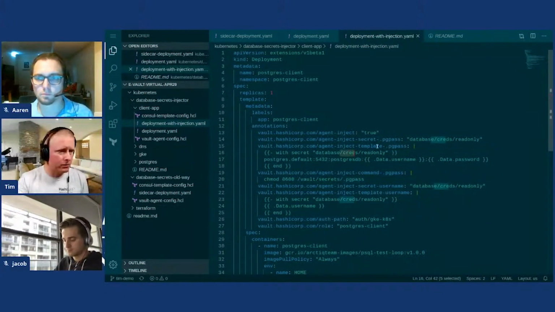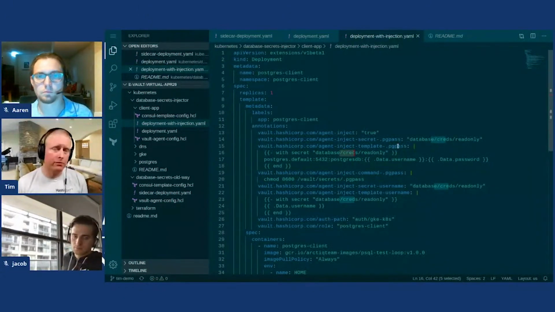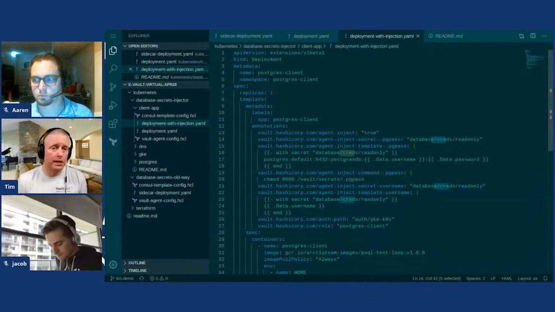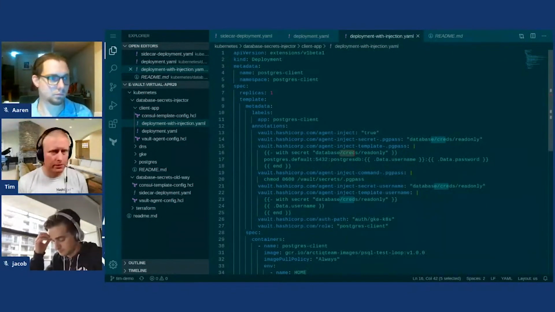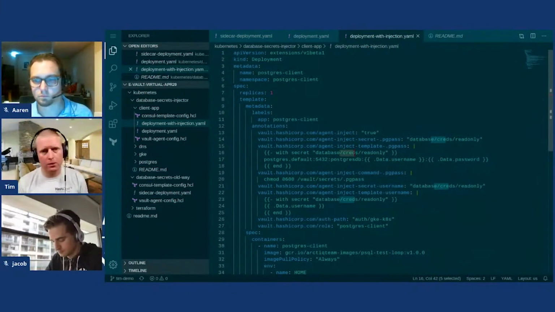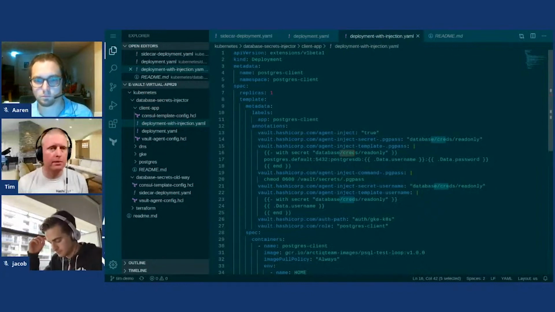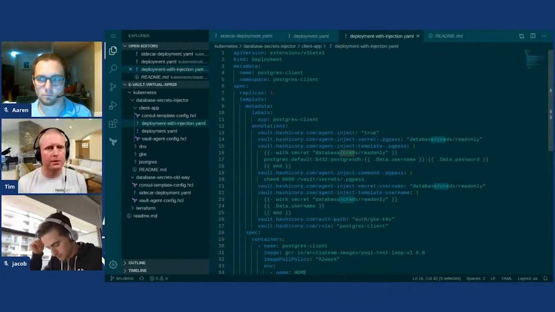So that's the only restriction, there's a one-to-one relationship between the secret and the template. If I don't define a template, basically Consul template is going to write out the template in a raw format effectively. So if it's multiple KV values, it's going to write it into the format it writes by default, which is essentially a map. Whereas in our case, we wanted to customize it and build a template that would pull out the secrets that we would need.